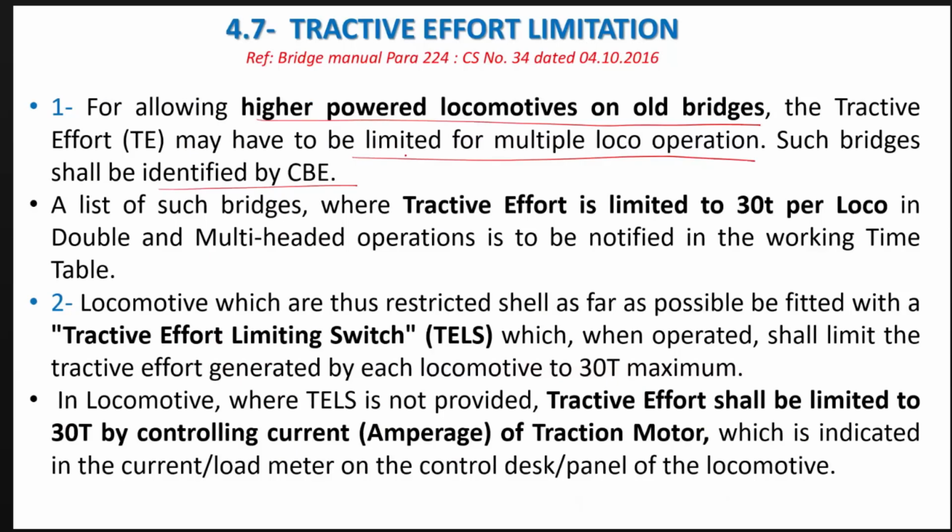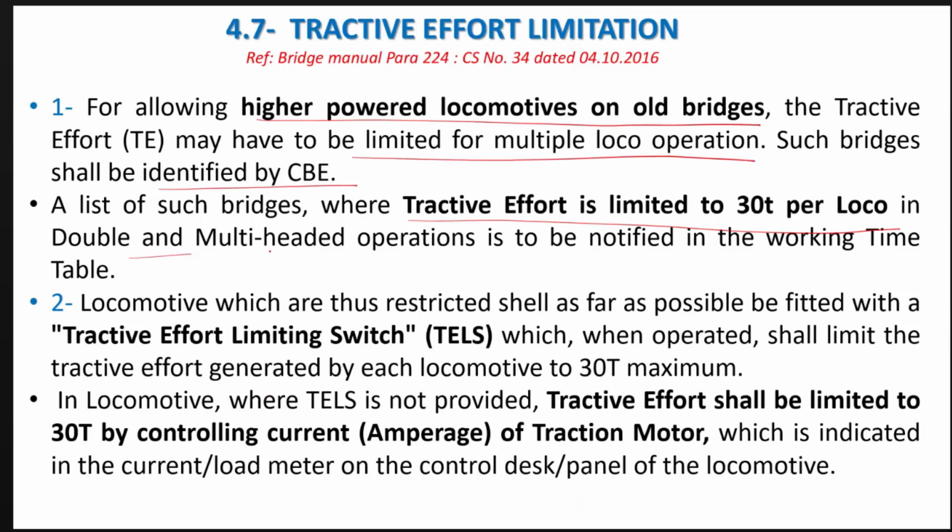Then most of it is going beyond that; with the help of TLS we can reduce it. I will show you one of the calculations in a graphical manner, then that will be clear to you. Then a list of such bridges has to be displayed where the tractive force is limited to 30 ton per loco.